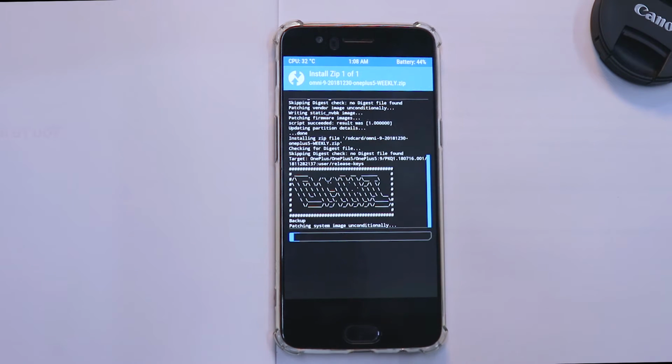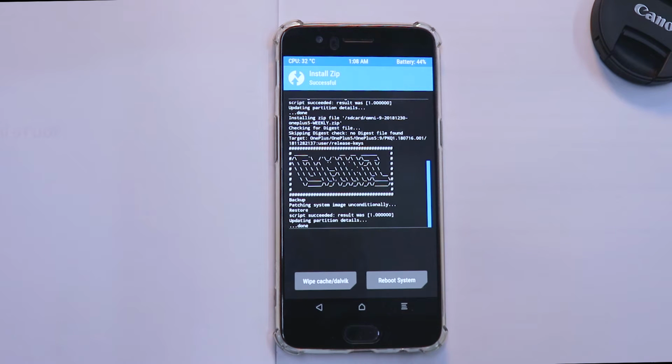Now the date, as you can see, is the 30th of December 2018, so that is the latest build that we have for Omnirom. And before actually showing it to you guys, I have actually booted into the ROM, and just for like 5 minutes or something, I played around with it, and I have to tell you, it's aesthetically very pleasing, and they have done a lot of hard work to get this ROM to us. So yeah, I'm pretty sure you guys will like it.